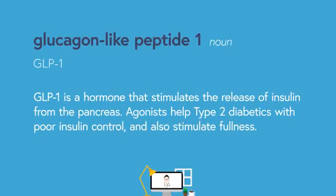They all work in similar ways by stimulating the effects of a hormone called glucagon-like peptide 1, or GLP-1. This hormone stimulates the release of insulin and therefore helps diabetics with poor insulin control. GLP-1 also makes us feel full, so all four drugs have the effect of suppressing appetite, often resulting in weight loss. If you've watched our video on Saxenda or have used Saxenda before, they will all work in a very similar capacity to suppress your appetite.